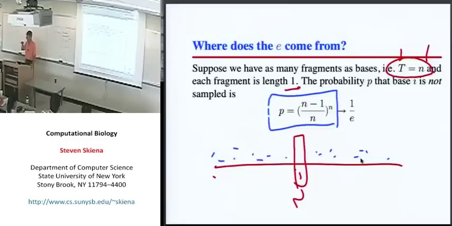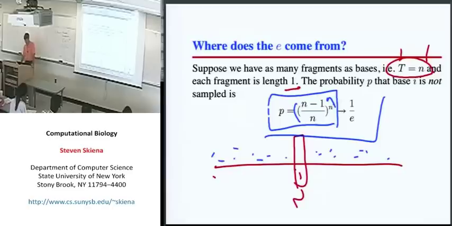Does everybody get that? There's a tension here between this thing getting closer to 1 and this thing, the exponent, going up. And the limit of this, as you learned in high school, is 1 over E. Okay? This equation comes out to being basically 1 over E. And that's where the E comes from. Any questions about that? Okay? What other parts of this term can we explain? Let's try this thing.